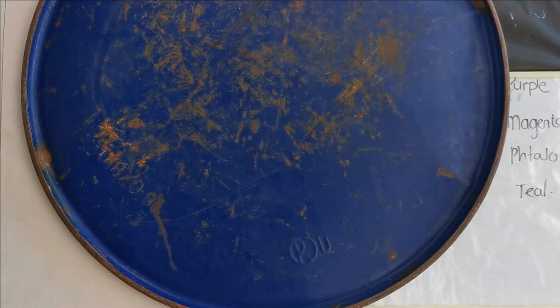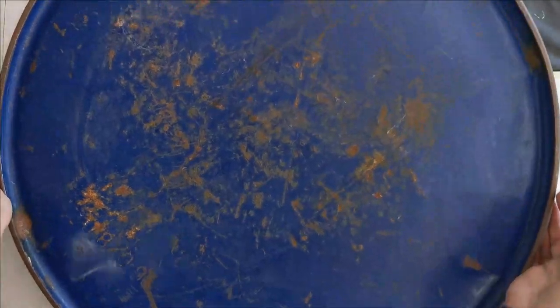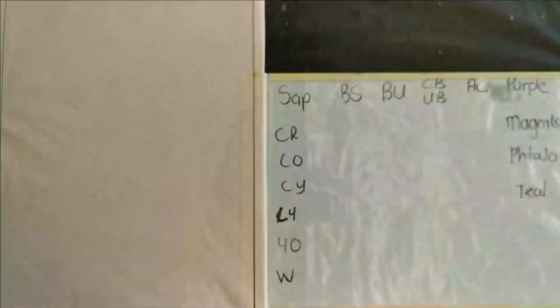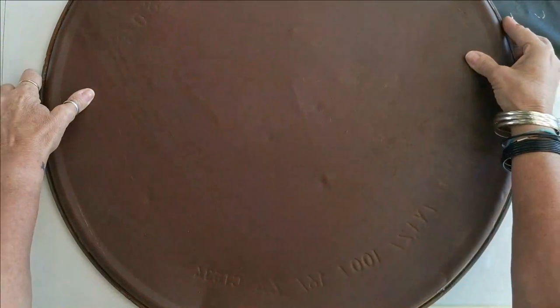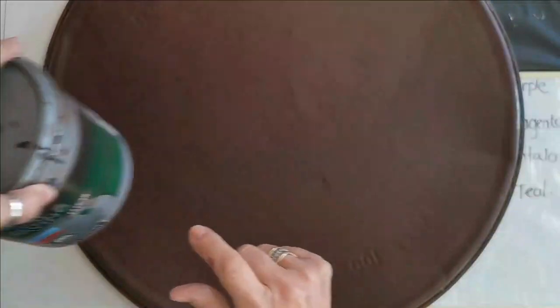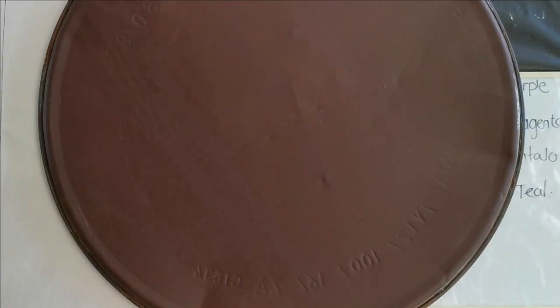In my first video I showed you what you can paint on the different surfaces. This is the lid. I don't know if you can remember, I had this old lid of a drum. I'm going to prime it and paint something on it. So what I'm going to use is roof paint, exterior roof paint.